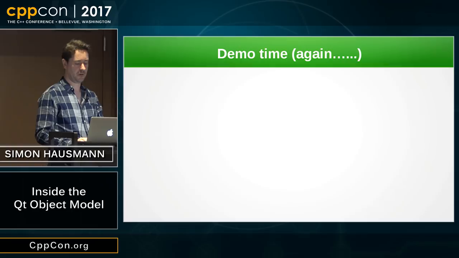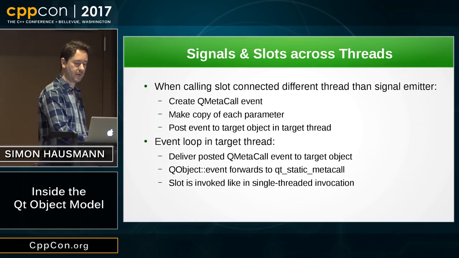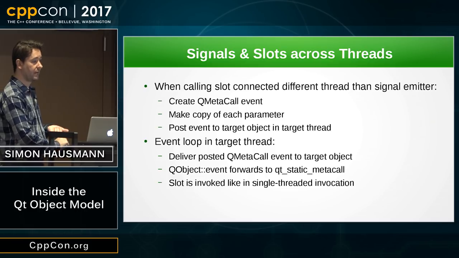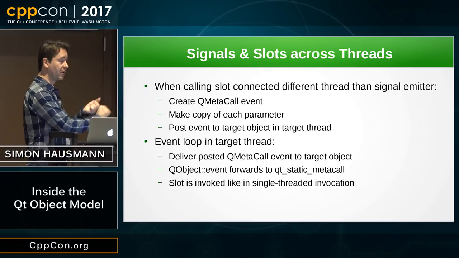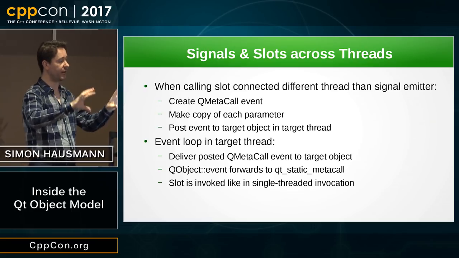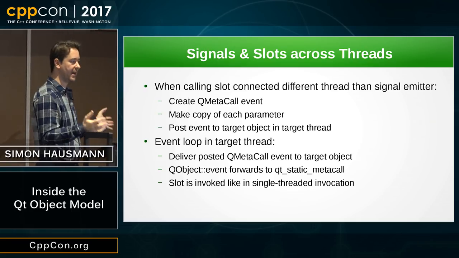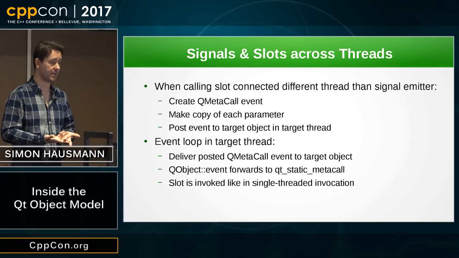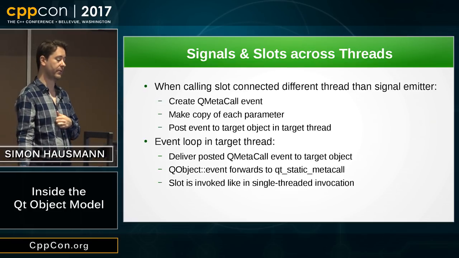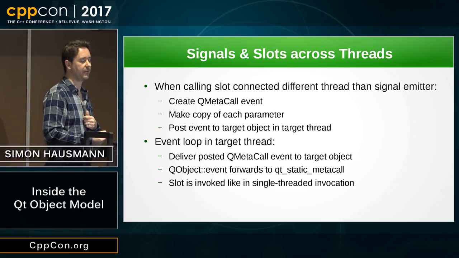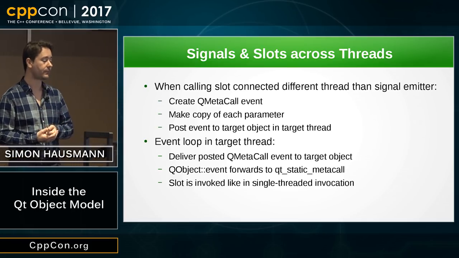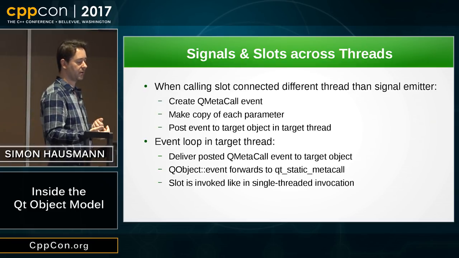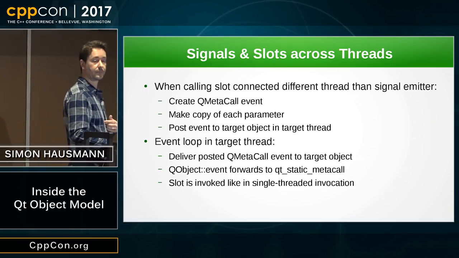So, to recap, signals and slots work really nicely across thread boundaries as well. You can control this when you do the connect statement, what kind of connection you want. But by default, we call it automatic, which means we detect the emission time. And if the receiver is in a different thread, we map everything to an event, and we post an event to the other thread. And that is a thread-safe operation. And then on the target thread, we're going to deliver this event to the receiver and call the slots. And this works over n slots, of course. Yes?